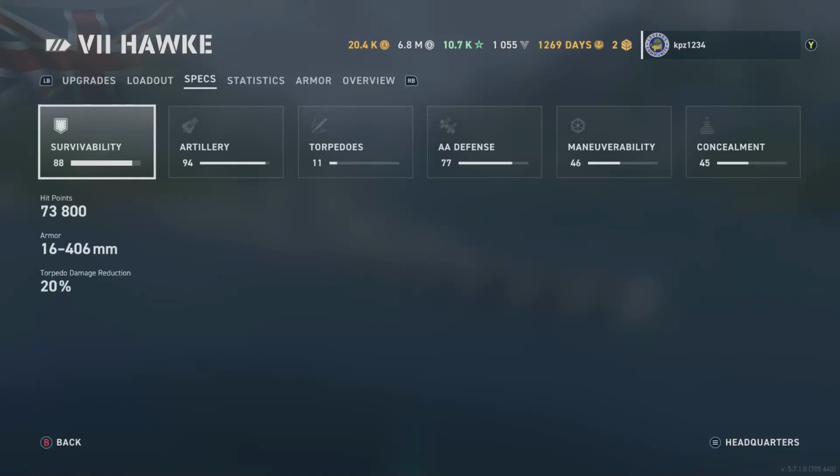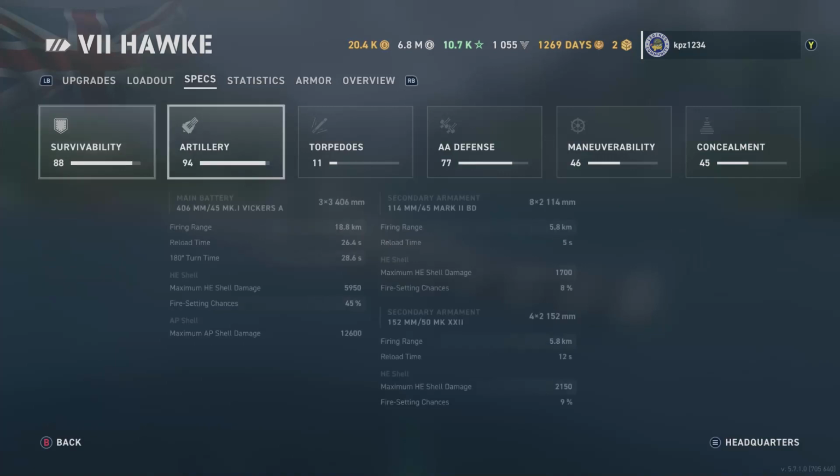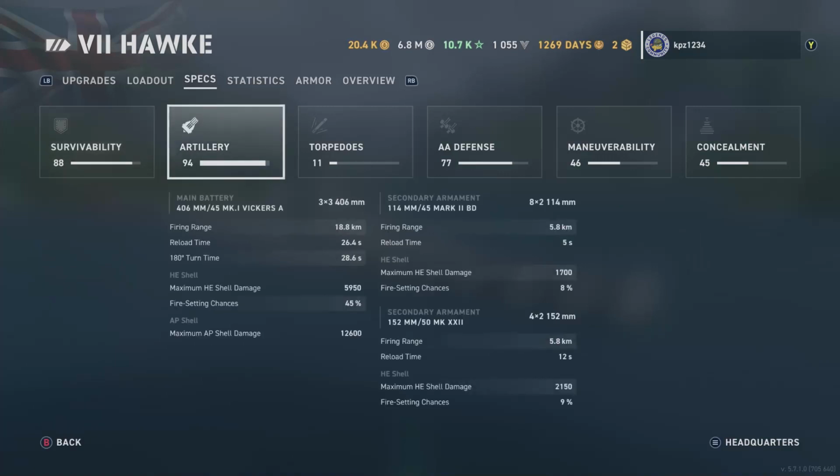Survivability, 73,800 hit points. We already saw number 2 at the tier. 20% torpedo damage reduction, which sucks. 3 triple 406mm turrets, 18.8 kilometer firing range, 26.4 second reload. Is that 28.6 second turn time? HE shells, 5950 max damage with a 45% fire chance. AP shells, 12,600 max damage.